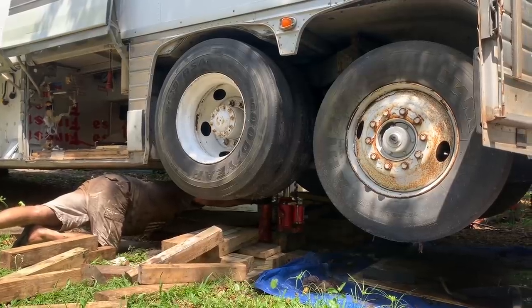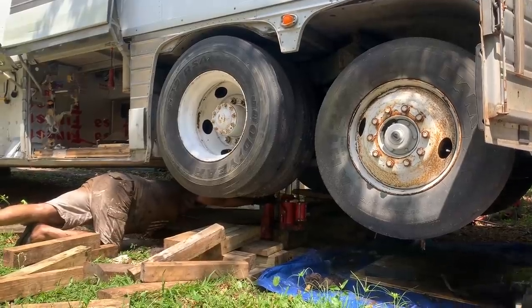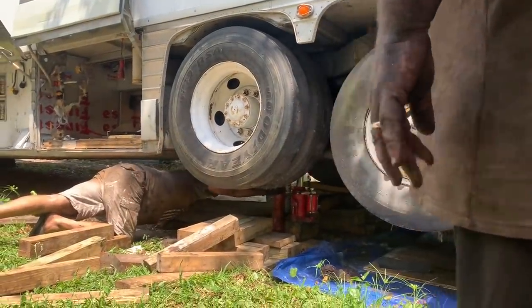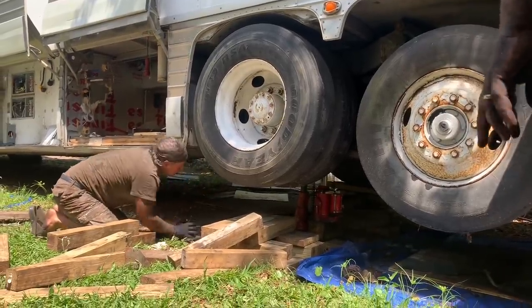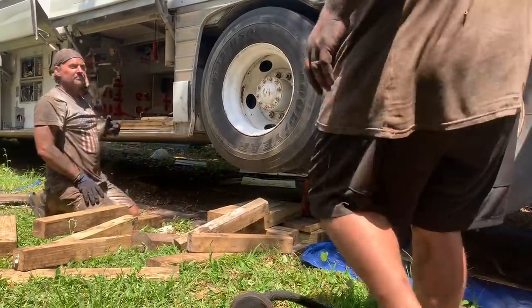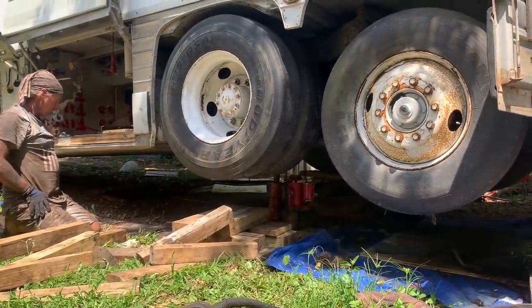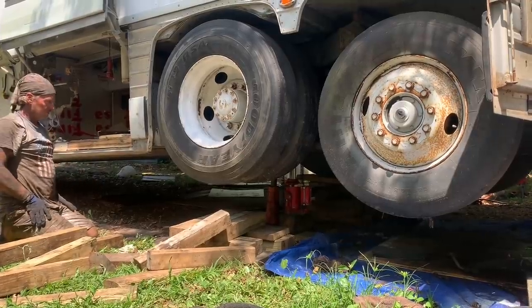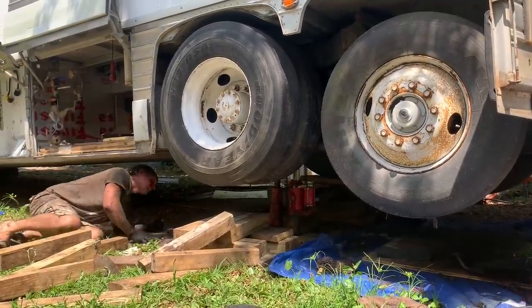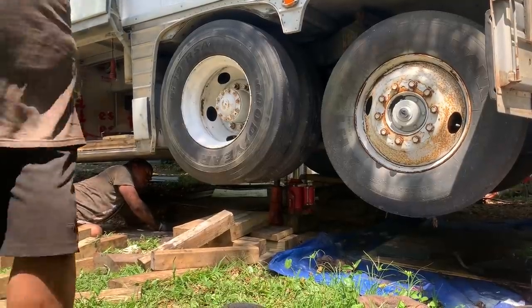Taking the 04 off the ramps. If we move his trailer over there, we'll be able to line up against that fence on the other side, and the wrecker will have a lot of room. How would you like to take the pressure off the jack? We're gonna have to lower it down. I know. You took out too many boards over here, unless it's gonna sit on that other. It's gonna sit on that. Okay. How much did you break down all the way? Nope, I left about a 4x4's worth of jack. Yeah, you need about at least that in there.